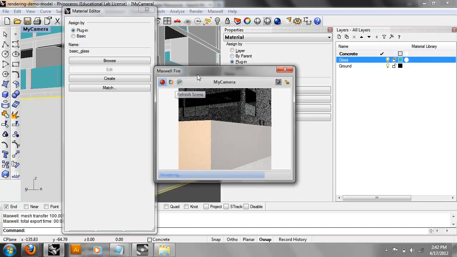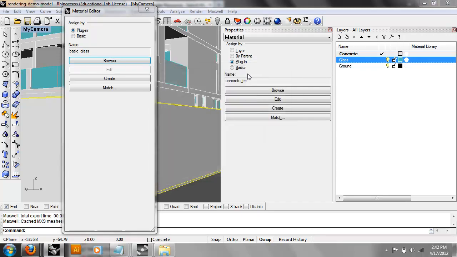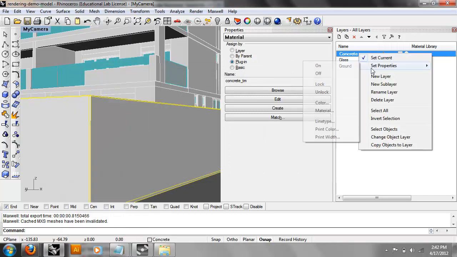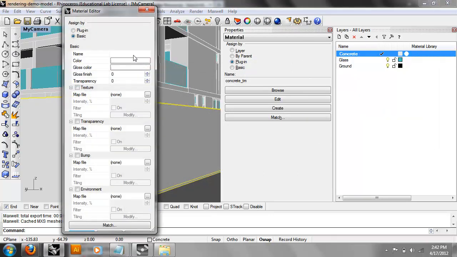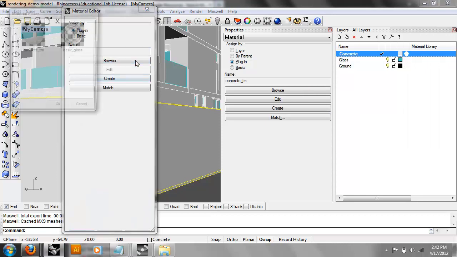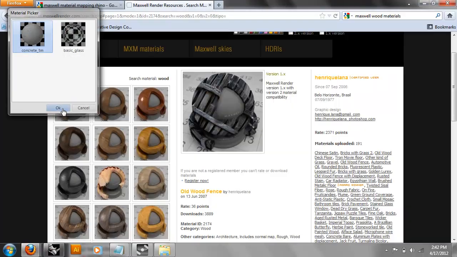Glass is going to be really intensive too because it has reflections and transmittance and stuff. So the more materials you add like that, the longer it's going to take to render your building. So hang on a second here. Okay, so let's make sure I got this set up. Material. Yeah, for some reason that didn't take on the last one. Go click concrete, click OK.